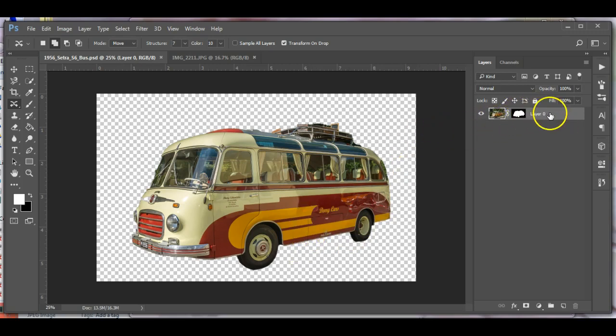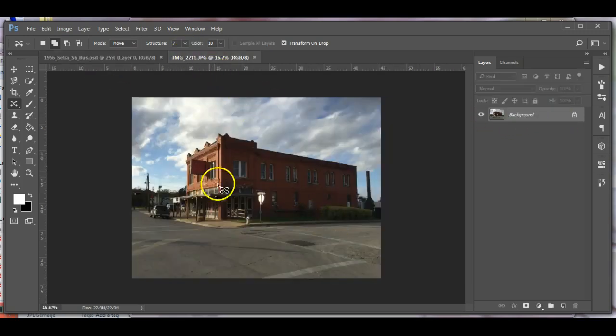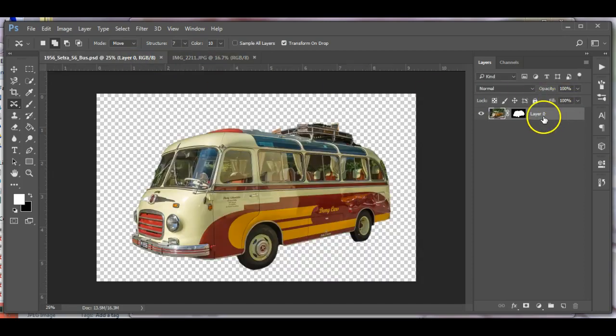So I am going to duplicate this into this layer, and I'm going to try and set it up so that it looks like it's blending in, as though this were really there. All right, so let's come back over to here. How do we do this again? You guys should be very familiar with this by now.